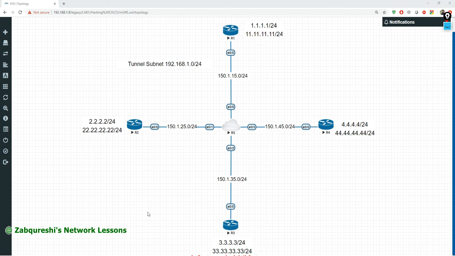Then on R6 you need mapping to R2, R3, R4, R1. This is cumbersome, you have to do a lot of configuration.